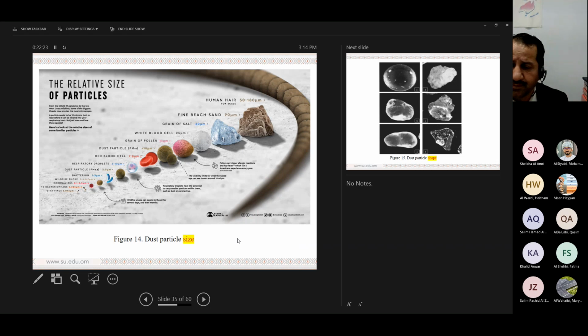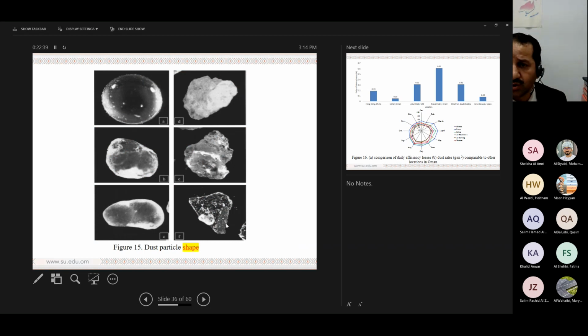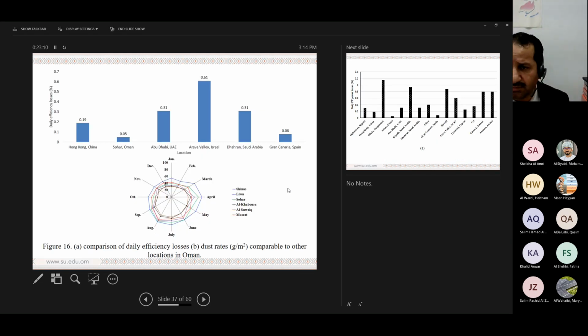Now, it is easy to remove by blowers, for example, but it has more effect compared with large size, talking about less than 2 micron compared with 50 or 60 micron. Also the shape: it could be smooth like this one, or it could be sharp like this one. You may say, okay, what if it is sharp? Sharp has another effect. It does not only prevent light from arriving to the cell and make shadow, but also scratches the surface of the glass, and more scattering will happen. We lose more photons and more irradiation, more power reduction.